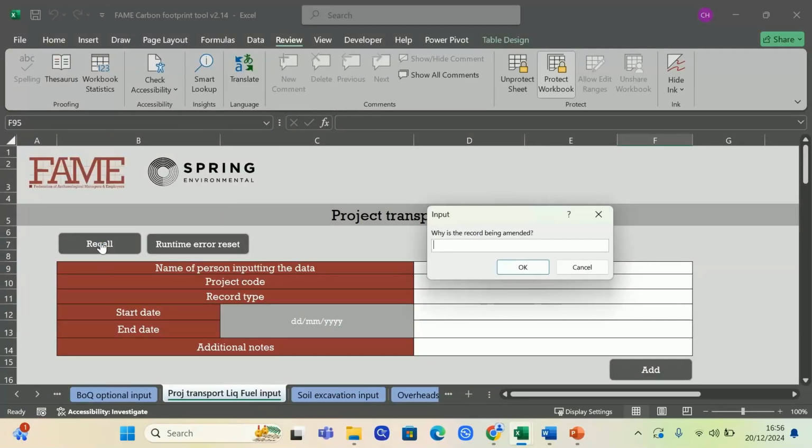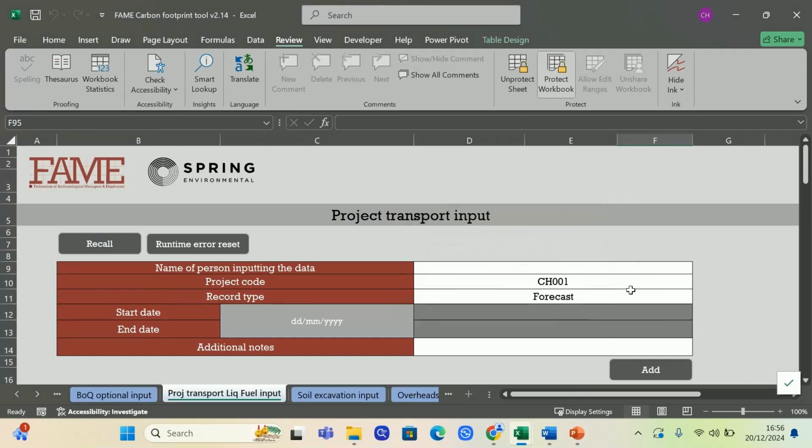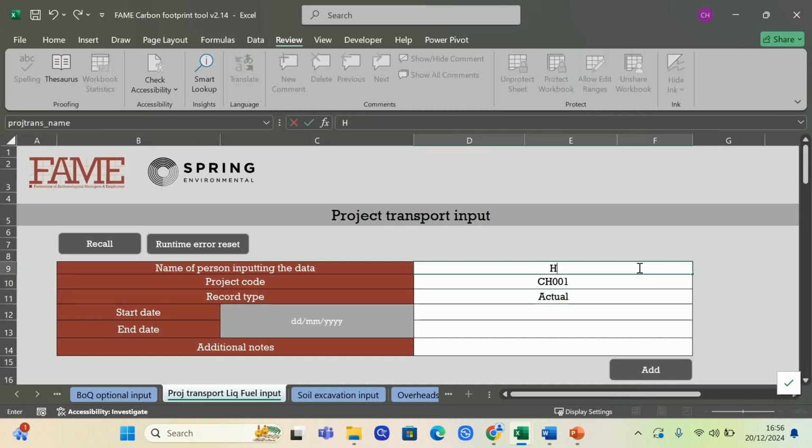Let's say it was actually an actual record type. So let's change that to actual. I need to input my name again. And let's say 1st of Jan 24 to the 1st of Feb 24.